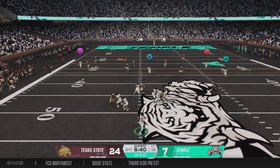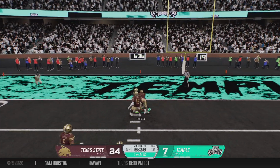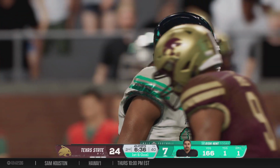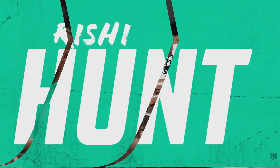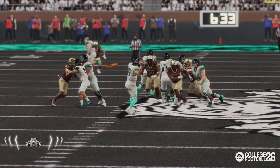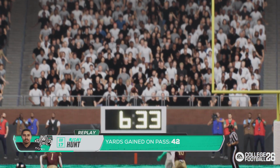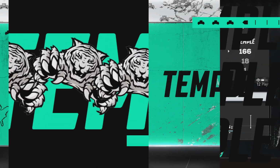To the air on first down. Unloads it downfield. He caught it, and he won't be able to push his way in. He stopped at the 1. Well, Reese, you and I were talking about this before the game. How is this defense going to be able to deal with all the speed they have offensively? You saw them just rip off a big play. And Jesse, now their head's spinning just a little bit. Give up a big chunk play, and it's right back at them.